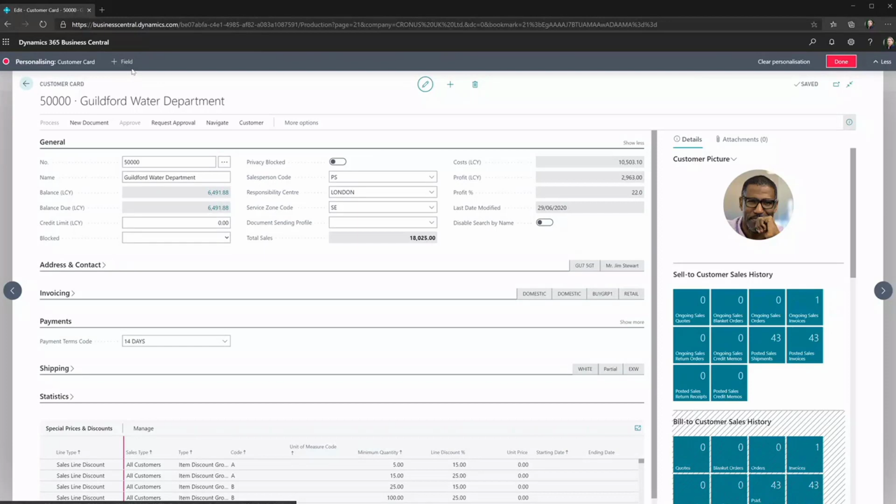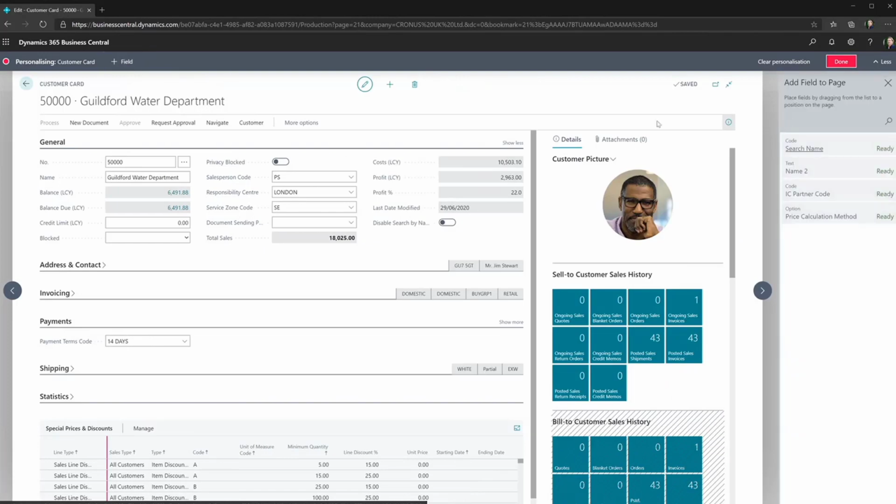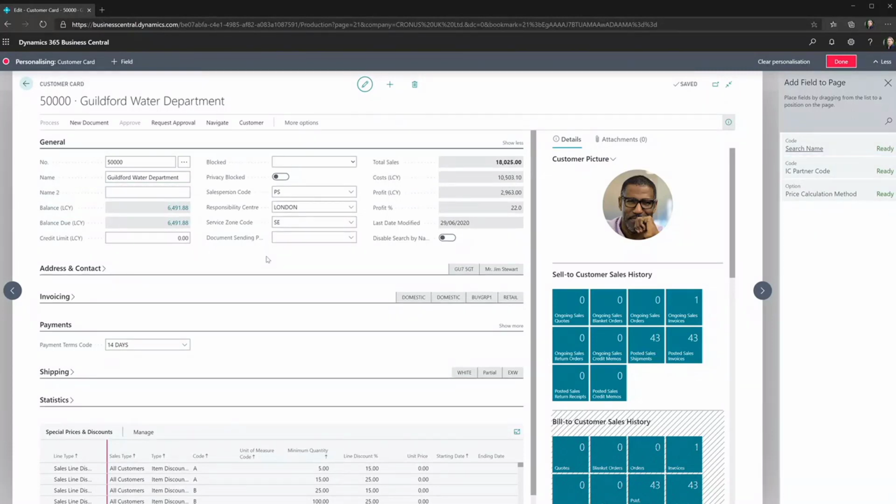But something else which is on the customer table, so a hidden field that's not normally displayed, I can go and click plus field, and across on the right hand side in a second, we'll see name 2. So dragging that on and dropping that where I want it suddenly makes it available, and you'll see that redraw the screen in a second. Just drag it back on. Come on, there we go, name 2. And that's now set up so I've personalized.